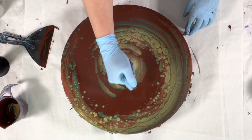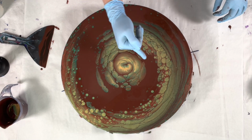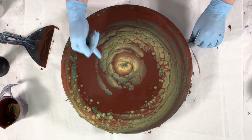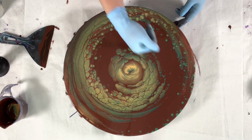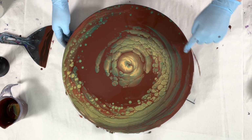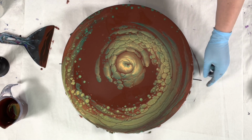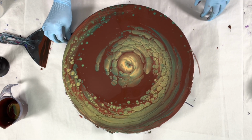I wouldn't want to torch in here because, A, I don't want any of the background color popping up through my cells, and I don't want cells within my cells. So I want to mitigate how much cell popping action happens in here, because this is my focal point. But I want some cells to pop up here, and so that will be where I torch. All right, I am going to let this sit, and then I will bring you in for a close-up. Back in a few.